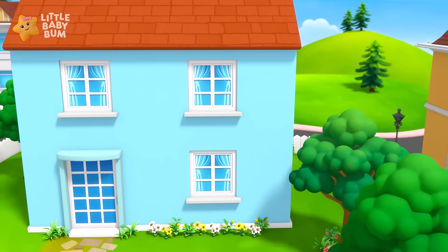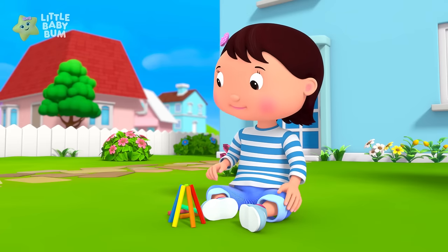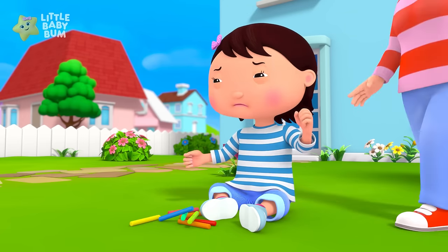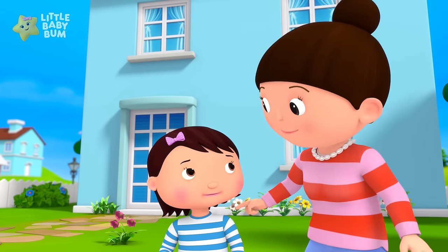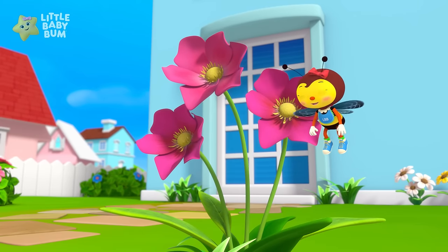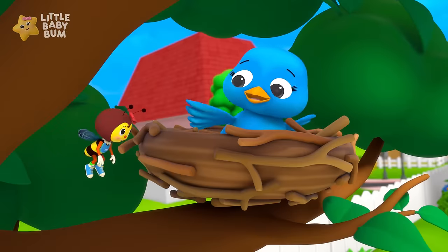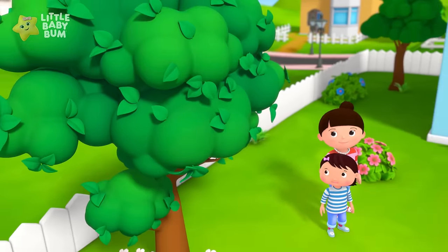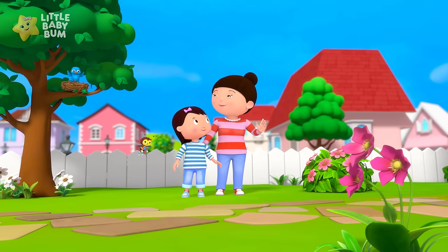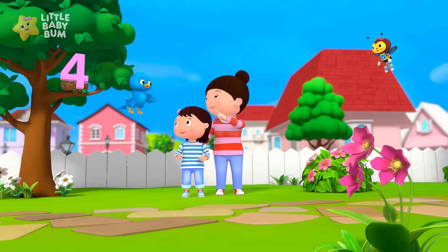This is the calm song. Count with me. Can you see a flower? Can you see a bee? Can you see a bird, a nest, and a tree? Count them now. Count with me. One, two, three, four, five.